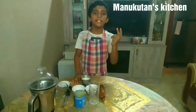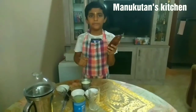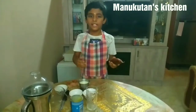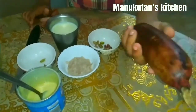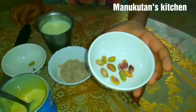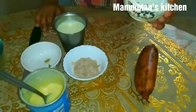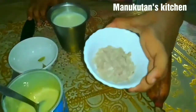Thanking you. And the second health drink is red banana milkshake. It is very nice for this summer season. And let us start. And the ingredients are, the first ingredient is the red banana. And the second one is pista. Whichever nuts you want you can take. Whichever you like you can take. I am taking pista. And the third one is flattened rice.